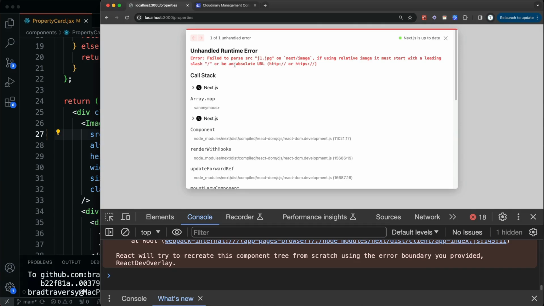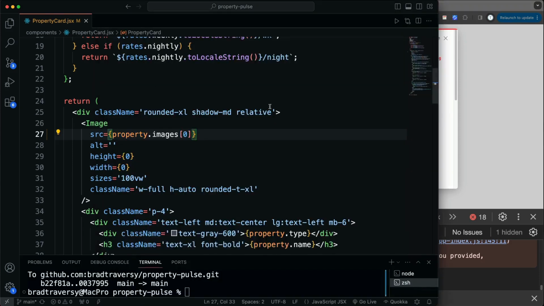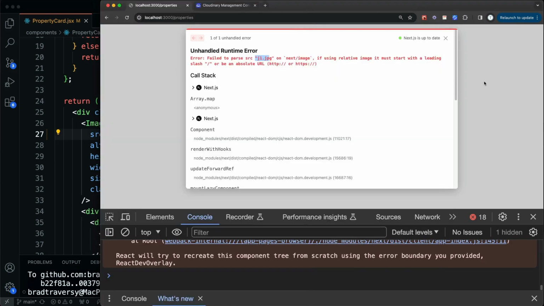All right, so failed to parse source. Now this is now trying to load the other ones, I believe. Yeah, so we have an issue where the other listings, since they're not domains, it's just like a JPEG. It's telling us to put a slash. Let's see, how do we want to handle this? I guess we could just delete all the other ones because I want to re-add those through the application anyway.